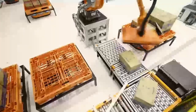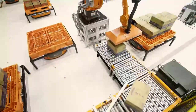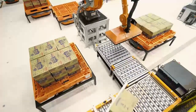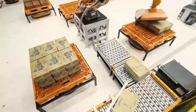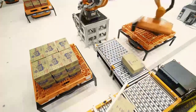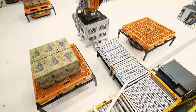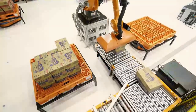And then we showed some AGVs on the palletizing side, so I wanted to highlight this one as well. This is actually at IREX in 2019. We did a showcase with AGV systems doing a depalletizing operation, and also you'll notice the multi-picking. So we developed a gripper that can actually do multi-picks and then singulate for the material handling equipment, so that we can then have less costly equipment and also minimize our footprint on the conveyors by letting the robot do the singulation of these boxes.